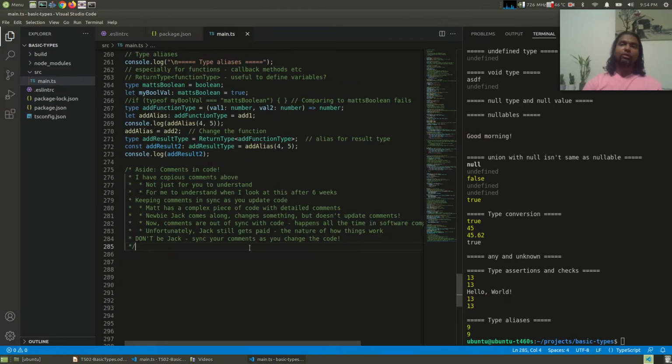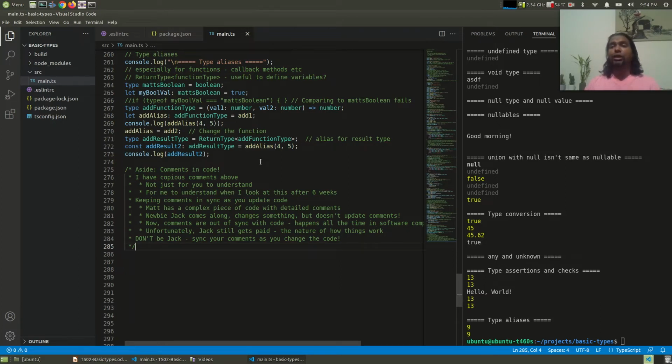So we'll also do a quick aside on comments in code now. If you've noticed, I have copious amounts of comments above. It's not just for another person to understand, it's for me myself to also understand when I come back to this code after some time. One of the things that often goes wrong is keeping comments in sync with the code. Especially this happens in companies.